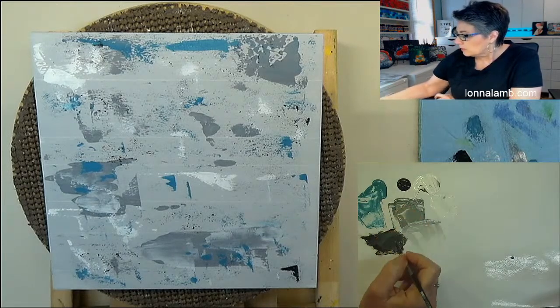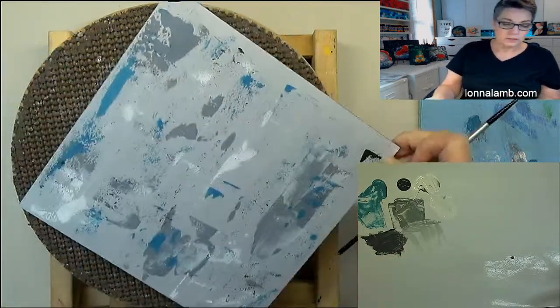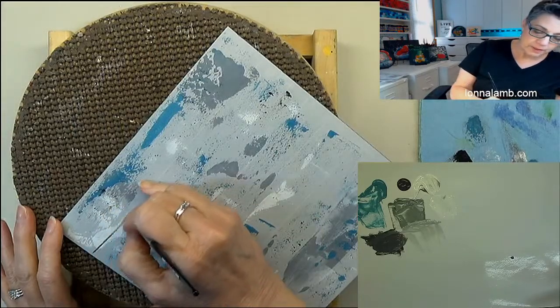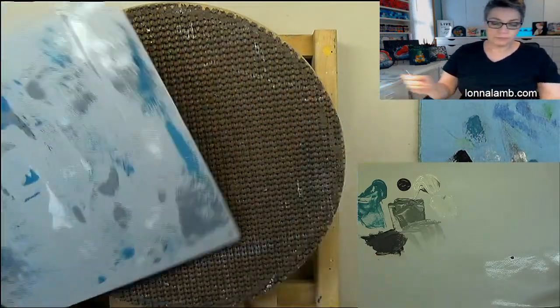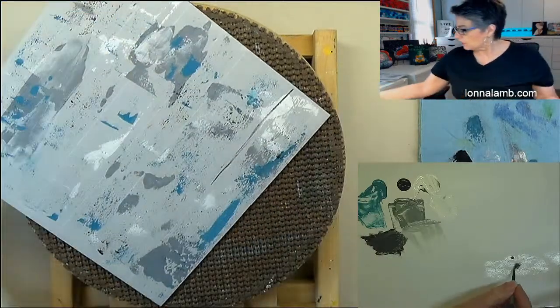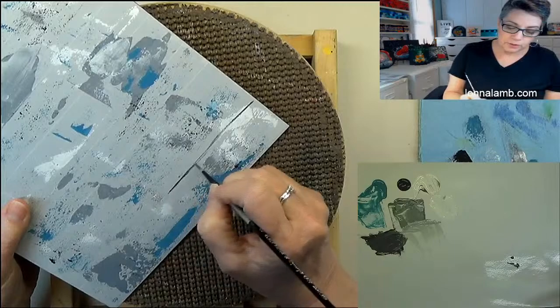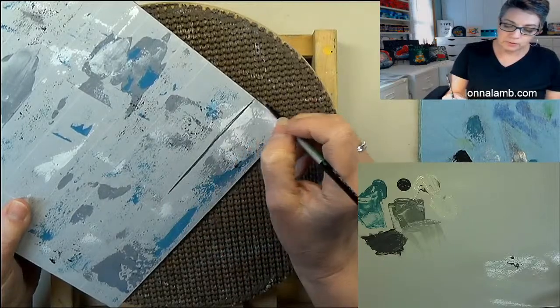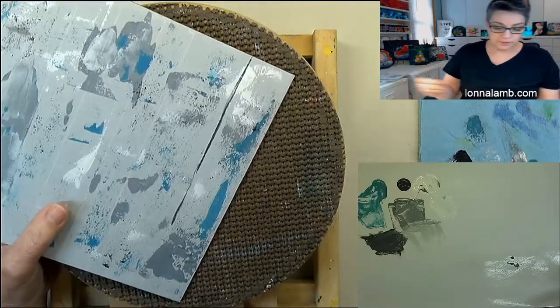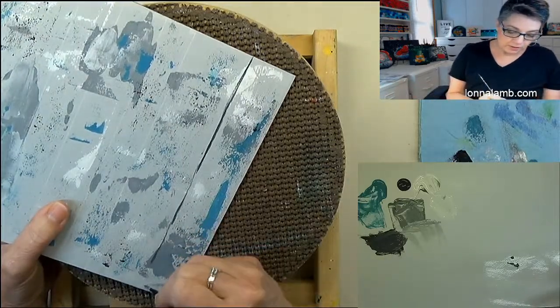Okay. I want it to be a little bit inky consistency here. So now you can put your ruler up here and paint these in with your ruler. With me, I just want to go along the line very loosely. You can use a much larger paintbrush than what I'm using here, because I don't want my lines to be perfect. I do want them to be kind of straight.